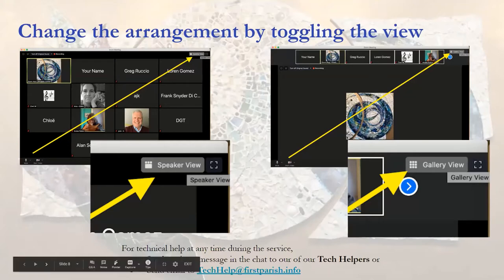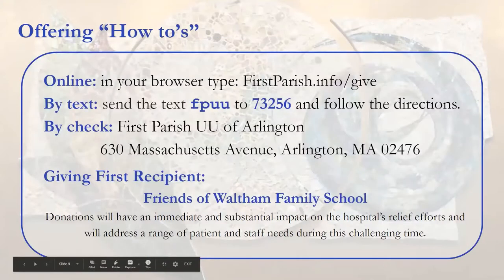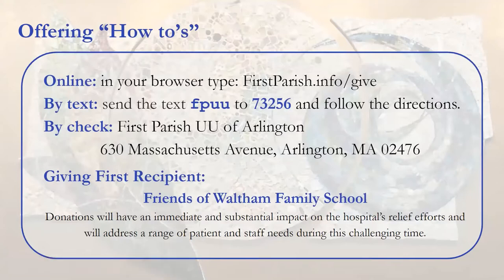In person, during our services, we would use baskets to collect donations for the works of First Parish, which we share each week with our chosen Giving First recipient. And now we have buttons to click, and that makes things feel more complicated and secular. I would like to explain the mechanics now, so when the prelude begins, we can hold a more spiritual space and you can more fully enjoy our worship service.